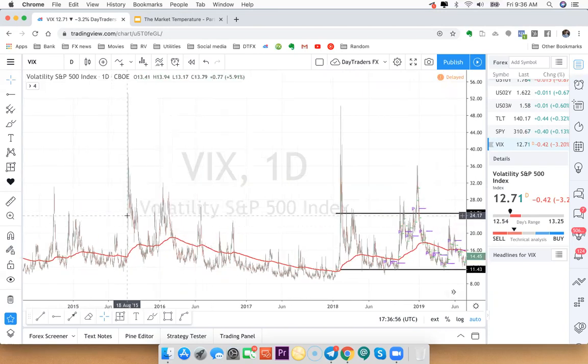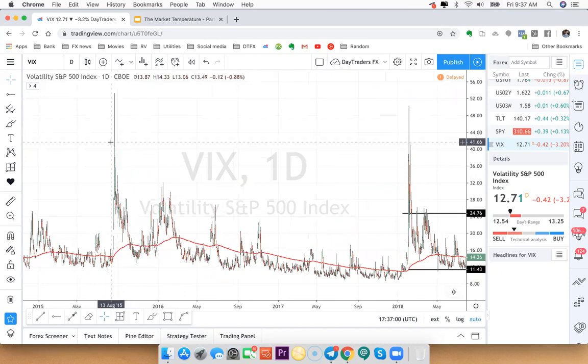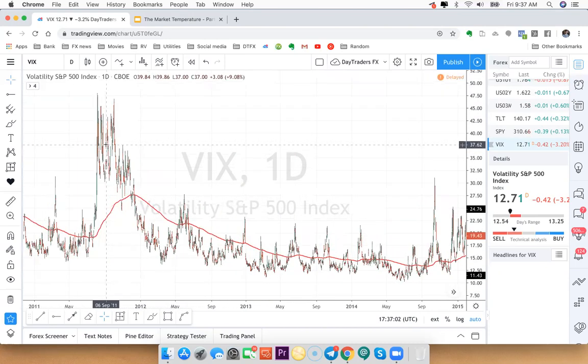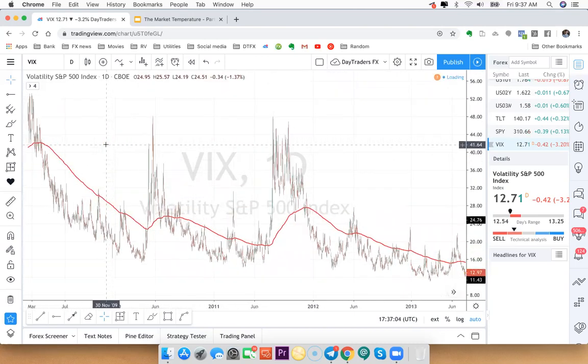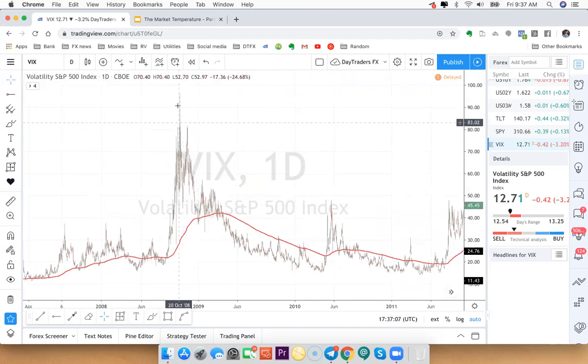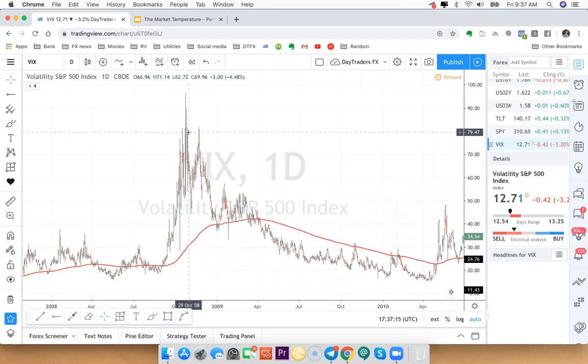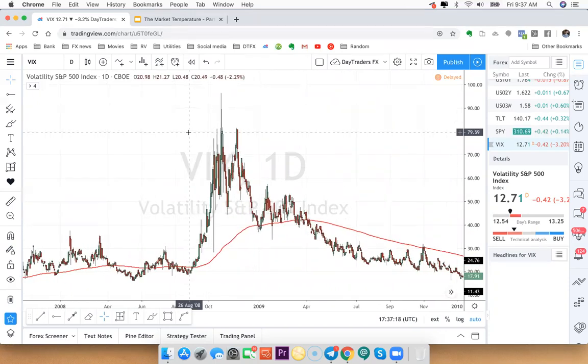Major points of volatility. I think this is probably when the Swiss franc made its big move, and we saw the VIX make a huge run up there. And then, of course, we have 2008, where the VIX ran up to almost 100, sitting at 12.7 right now. The VIX ran up to 100. Just to give you a little bit of an idea of the math, that's kind of like your blood pressure being 1,000 over 200. It's pretty darn close to breaking the whole thing apart.